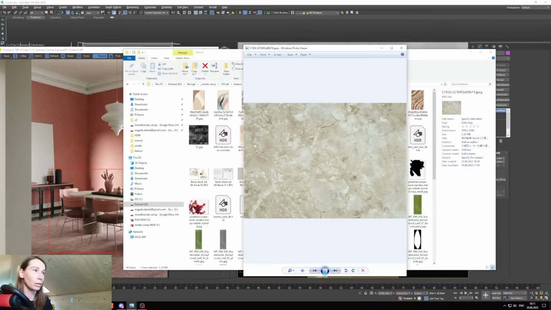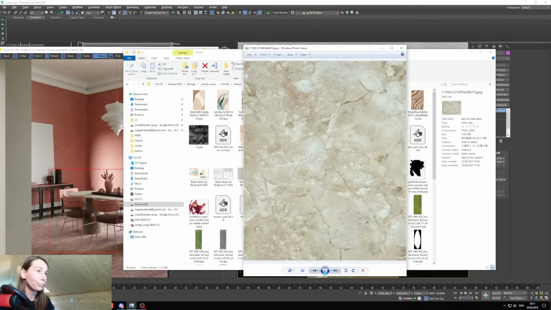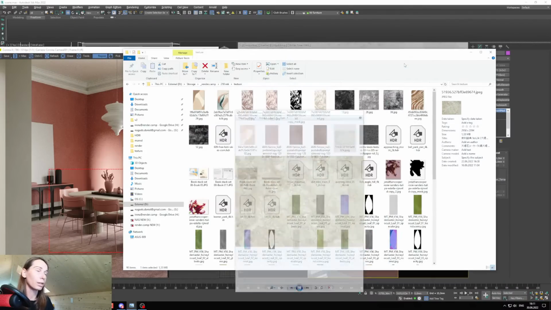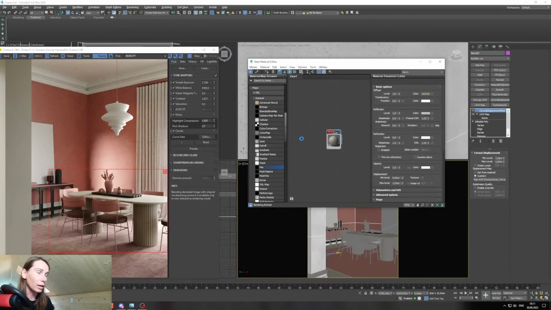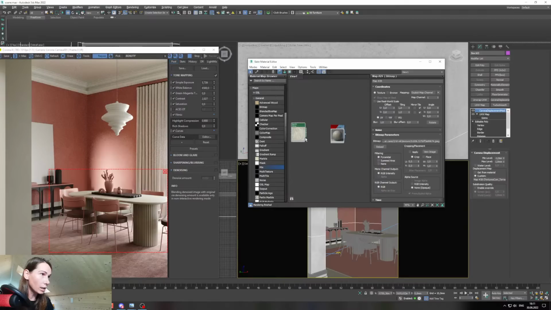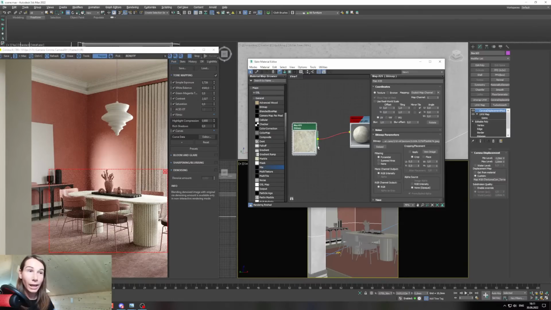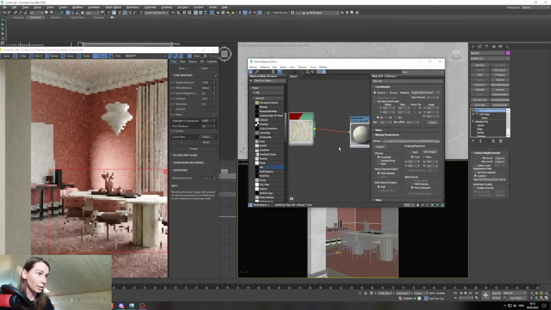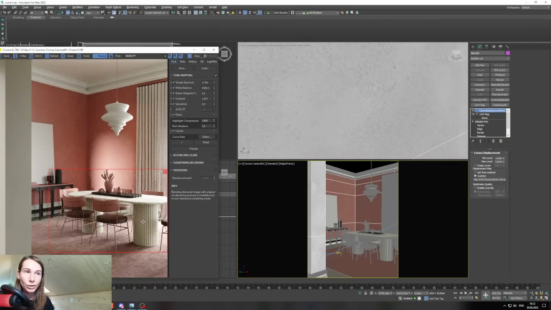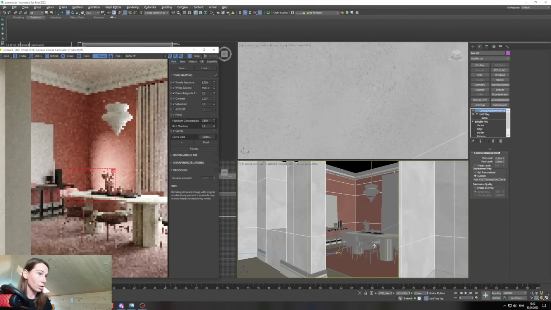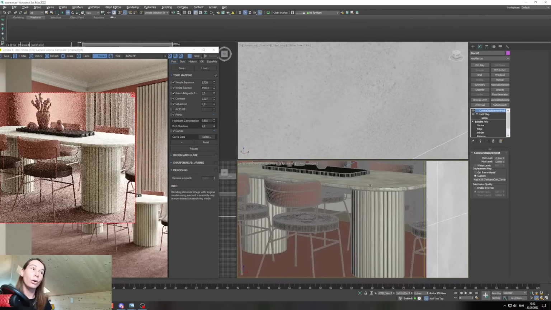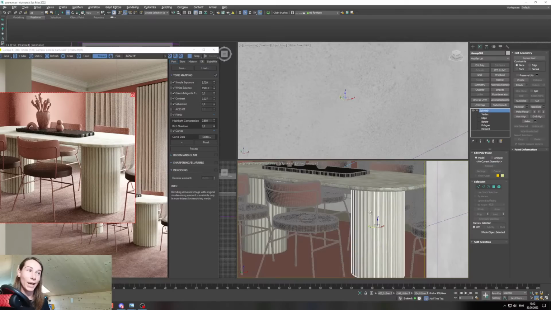So this one, you can find something similar and use it. I just found something in my computer, so I'll connect it to diffuse color, and let's work with it. So what we can do, first we need to show this map in the viewport. Always, because as I can see in the render, I don't see any of texture in it, so I need to check how it looks like. So I can see on the top it looks good, on the bottom parts none of the texture.